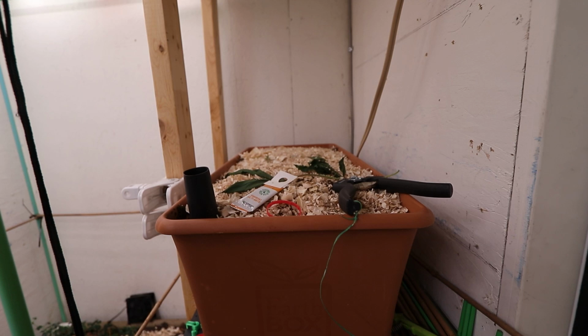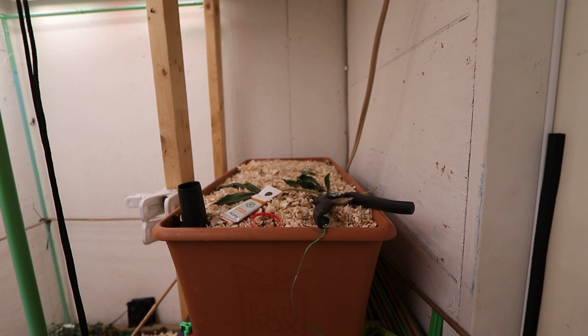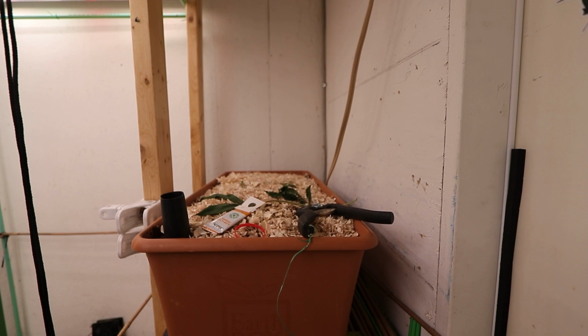Otherwise, of course, this is where the ANGO was, but I've also since chopped that down, as I was talking about. Intersex happens. That's why it's super important to always be heavily inspecting your plants in flower. Once you get in about that second to third week, you really want to take a look.